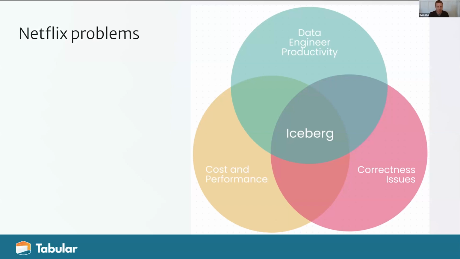So the first was just correctness. In the older table formats and the sort of Hive lineage of formats, which is where you just keep all your data in S3 or HDFS or some underlying format, they were too simple. They just kept files in directories and listed things, and what you ended up was you had correctness issues because you can't make atomic changes or have transactions on top of just files in a file system. You need something more sophisticated, something smarter. And so correctness issues plagued our developers and our data engineers.